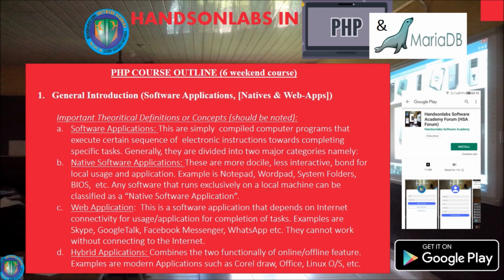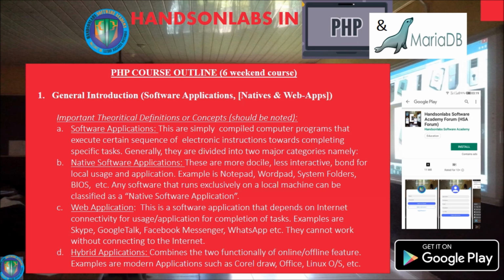So let's get started. Firstly, let's look at this general introduction to software applications and natives, web apps as well. Now, these are important theoretical definitions that should be grasped and well noted. First, we have software applications. The best way to describe software applications is seeing them as compiled computer programs that execute certain sequences of electronic instructions towards completing specific tasks.